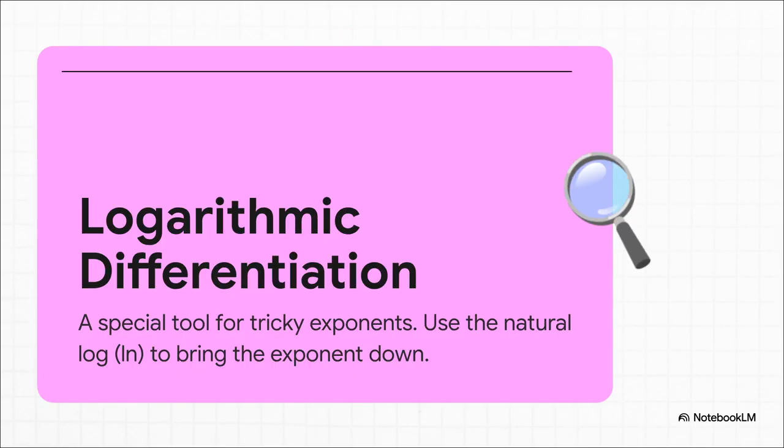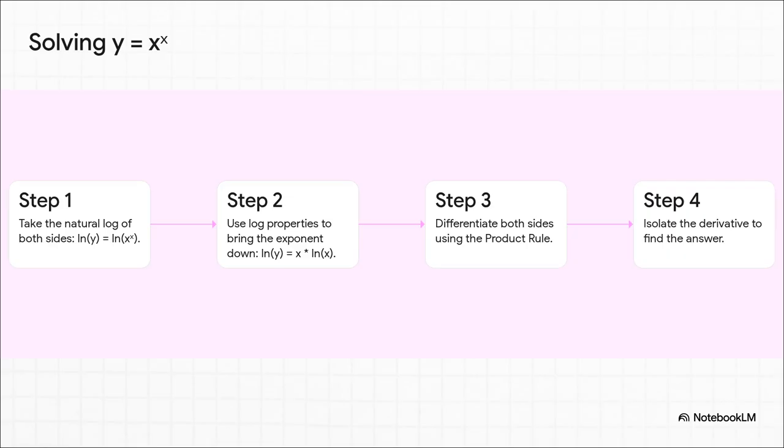And that special tool is called logarithmic differentiation. It is designed for exactly this kind of problem. And its secret power comes from a really unique property of logarithms. They let you grab an exponent and just bring it down in front as a simple multiplier. It's a total game changer. So let's just quickly walk through how it works.